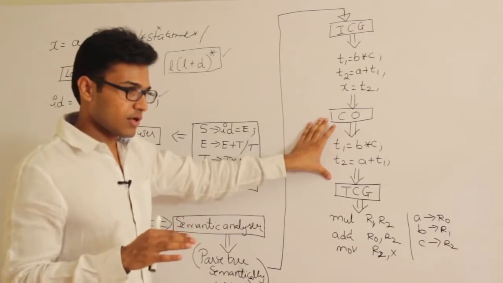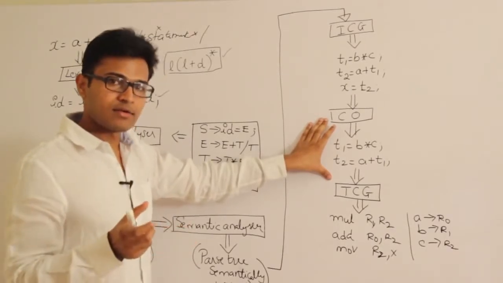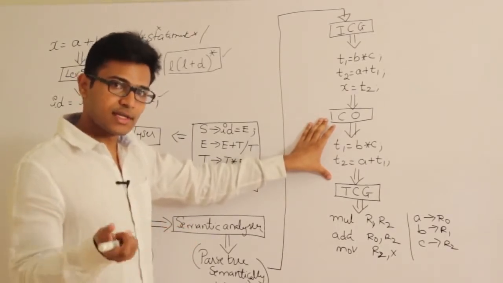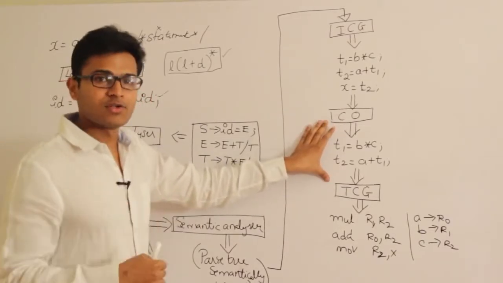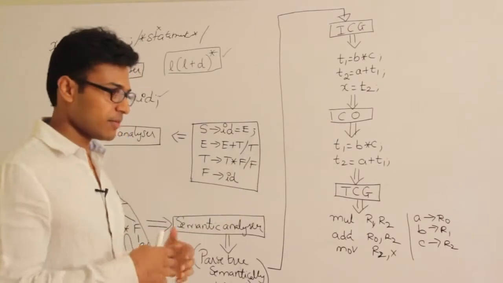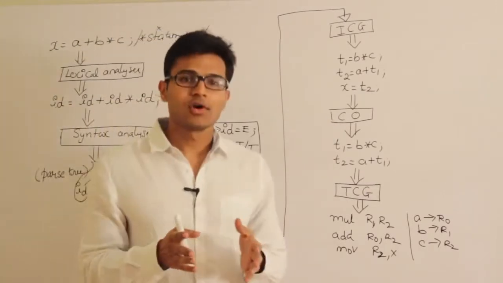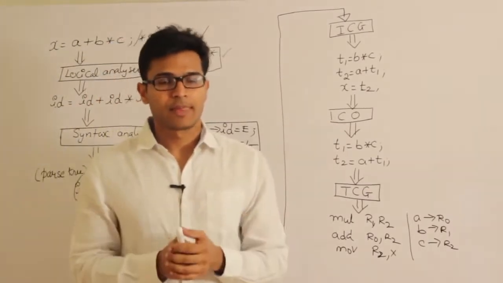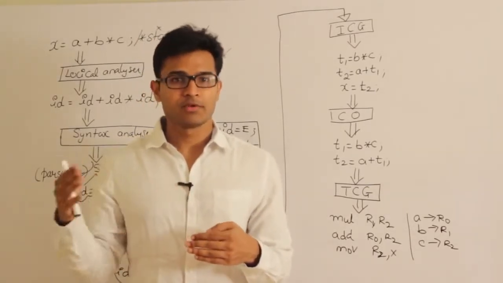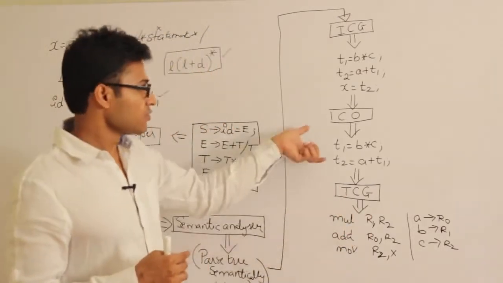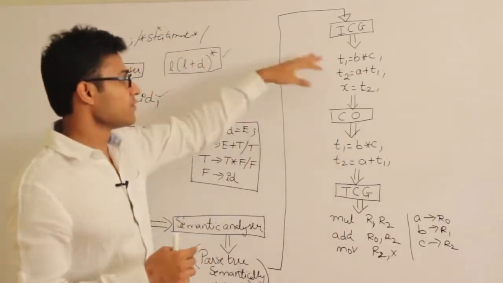Okay, therefore if you have an existing compiler, what you could do is just take it and change the last 2 phases so that you get a new compiler for a new platform. For example, if your existing compiler writes code which will run on a computer, and you want to write code which will run on a mobile phone, you just change the last 2 phases. You need not change everything.